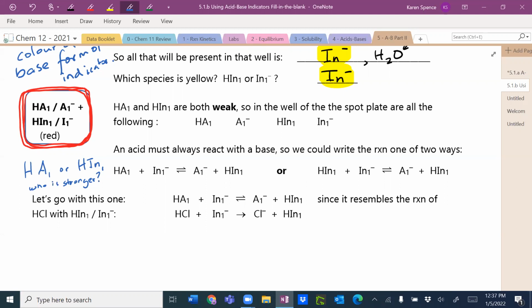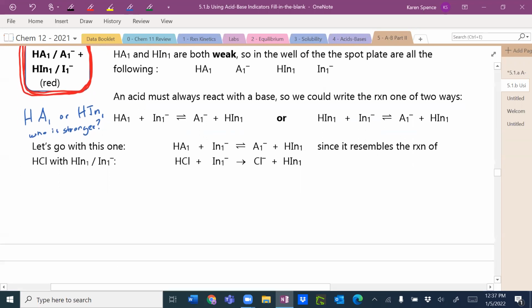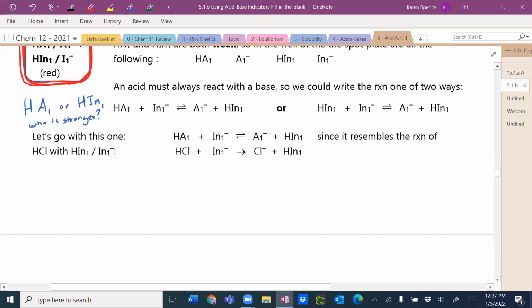It may be that that's all you need, right? You can see that that's what's happening and you go, oh yeah, it's HA1, but we're going to go through in gory detail how you can figure it out if you need to. If you don't want to listen to the rest of this and you just want to go ahead and start on the worksheet, you could do that too. That would also be great, but I'm going to go through this.